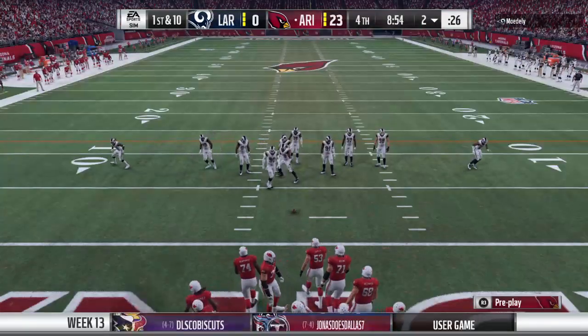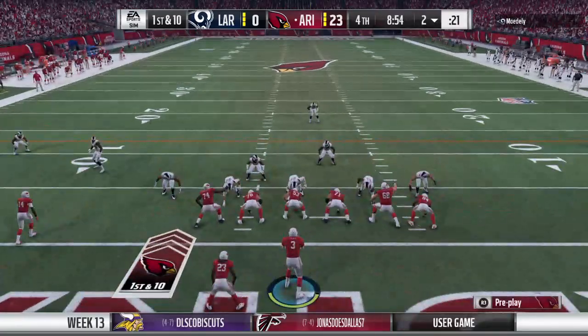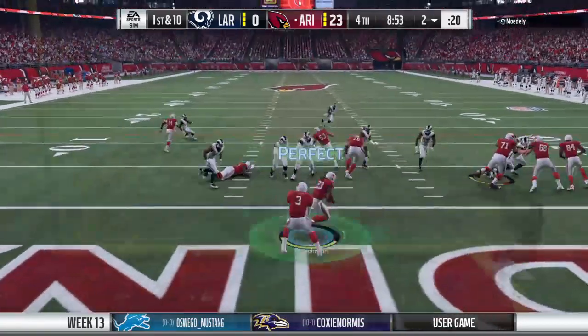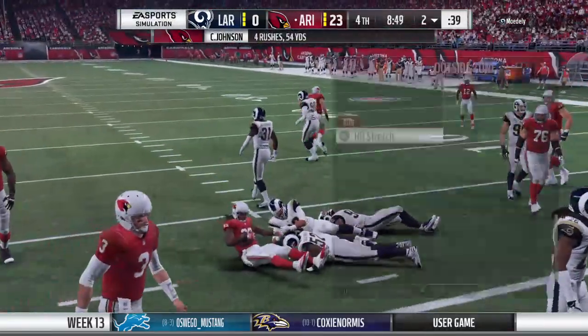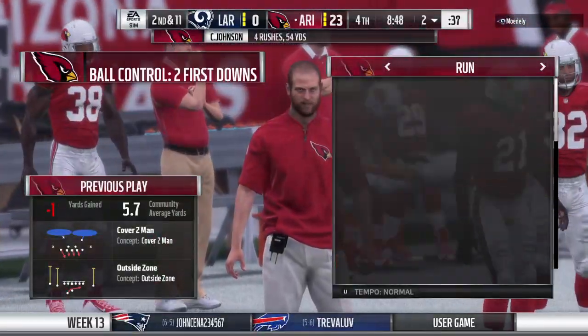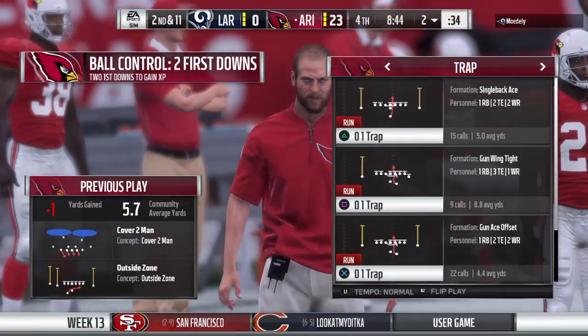Very tough spot here for the offense to start. And they'll start the drive on the ground with Johnson. And they'll hit him for a loss as he's back to his 2-yard line. He'll wind up losing a yard on the play, and it'll be 2nd and 11.